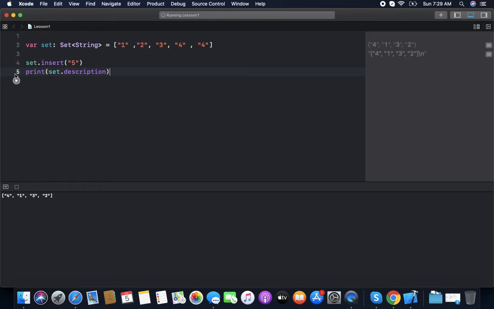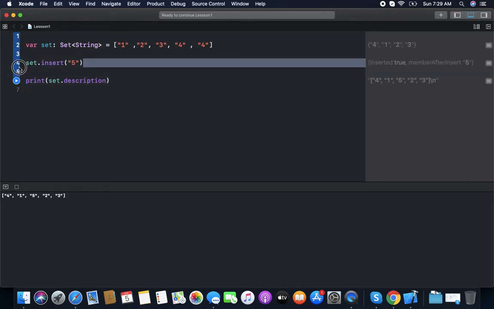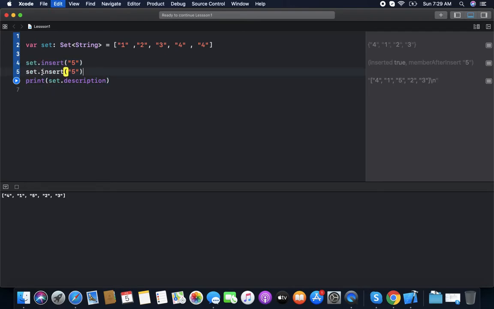Then you can see now it has 5 elements, but not in an order. Or if we again insert the same value, it only takes one because a set is a collection of distinct values. So you can see it will be running and it only has one 5. It did not include 5 two times or 4 two times.